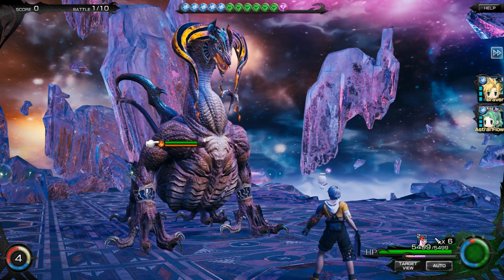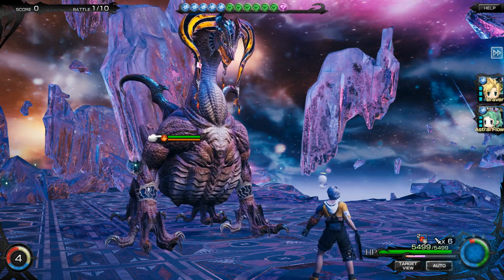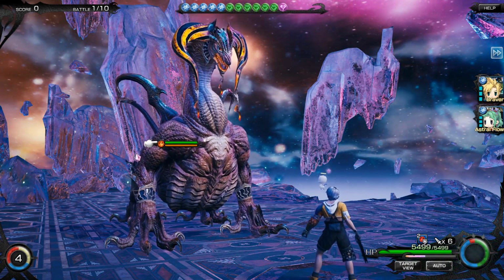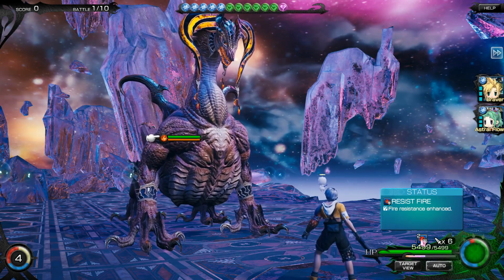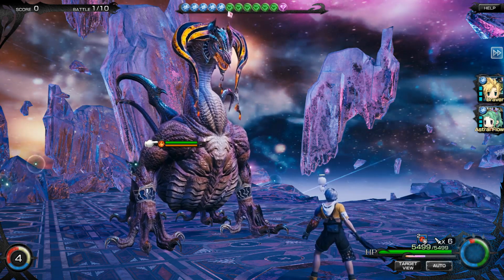See? Element drive. That said element drive. Now, yeah, I think it's 1 stack of elemental resist per 2 orbs, but I'm not too sure about that, so don't quote me. Now, if you tap and hold this button over here, you can just see what this buff means. It says resist fire. You can resist fire attacks.